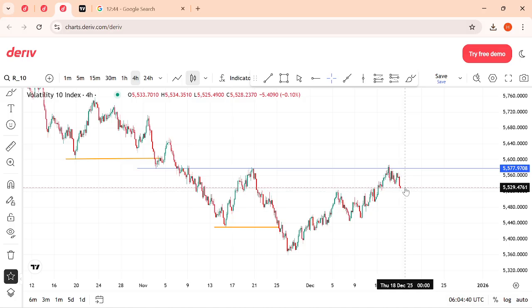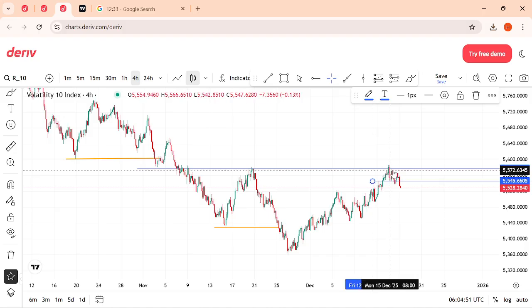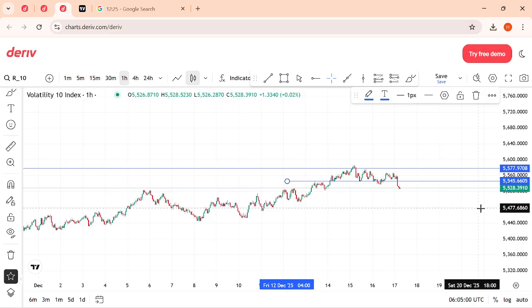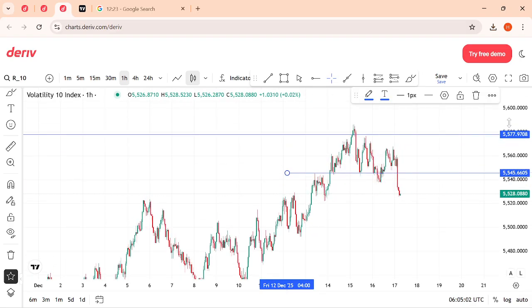Now, most times it's difficult to catch this move because for me, I actually got in for a buy at this price point, targeting this TP, but I just closed out when I saw this serious rejection here. So I didn't really make my full profits and I didn't really make a loss. I closed out around this area when I began to see rejection.